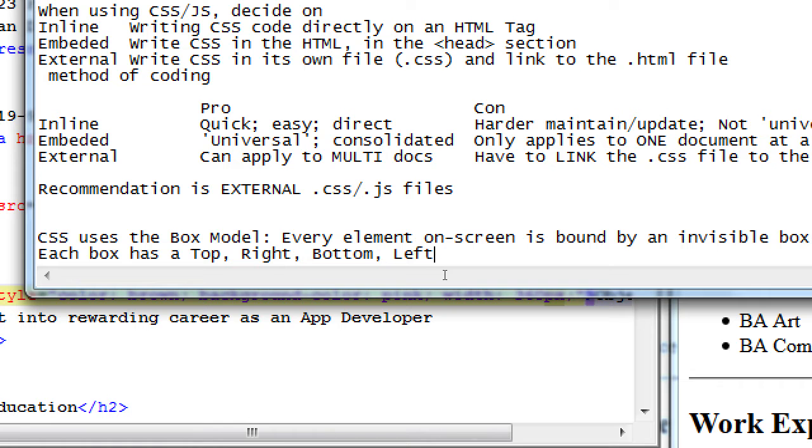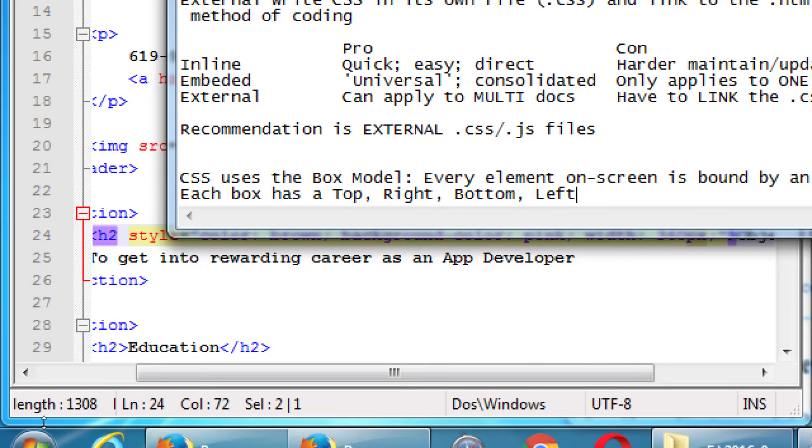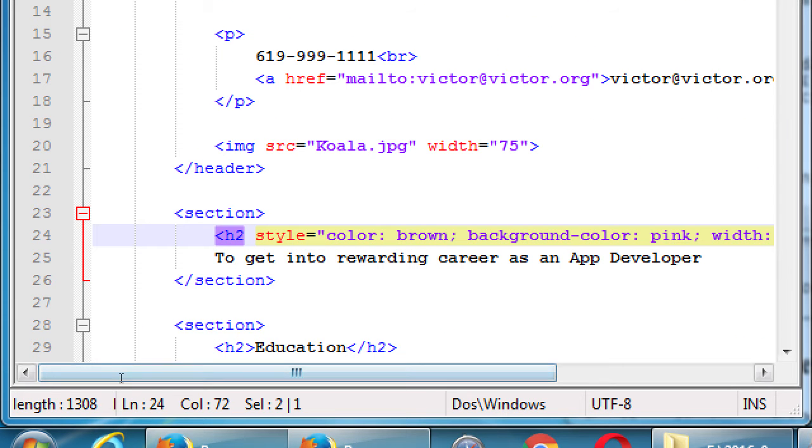You might have seen websites that have, for example, on the left side of some text, only on the left side a little splash of color. That's because we can write code to target only the left side of an element. Every element of a tag is bound by a box, so if we know the code, we can write something like border left, or some code for the left side so that we have a color only on the left side and a different color on the other sides.